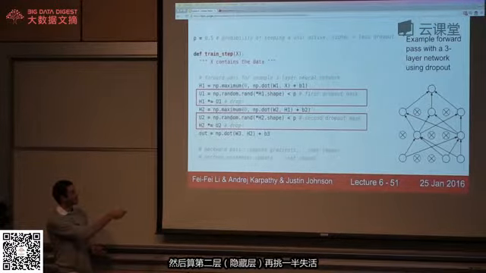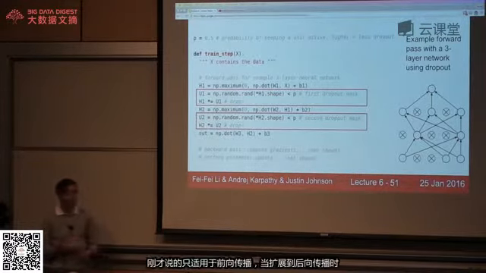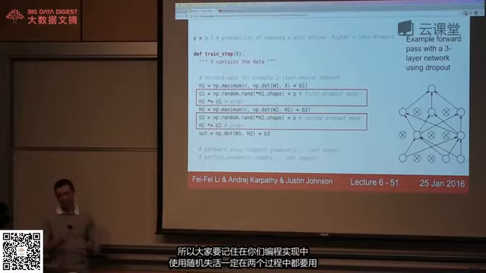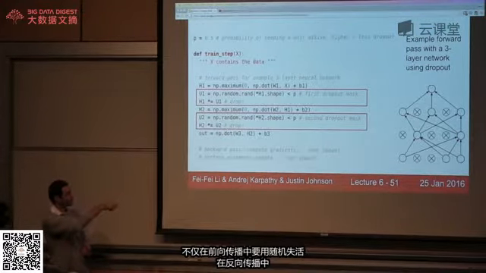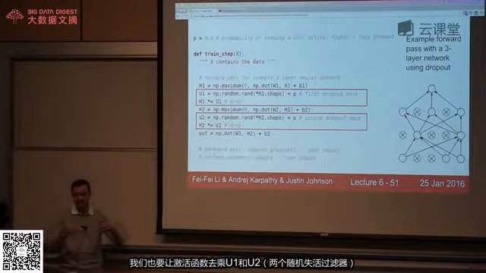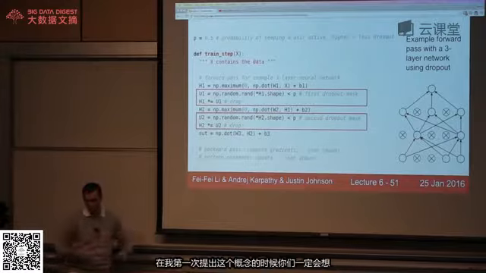And then we do the second layer, and then we drop half of them at random. Okay? And of course, this is only the forward pass. The backward pass has to be appropriately adjusted as well. So these drops have to be also backpropagated through. So remember to do that when you implement dropout. It's not only in the forward pass you drop, but in the backward pass you have to backpropagate through, multiplying by u2 and by u1. So you kill gradients basically in places where you've dropped a unit.